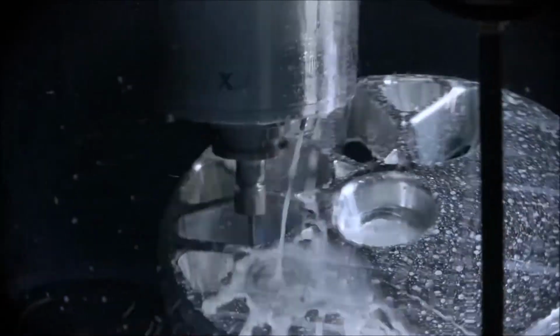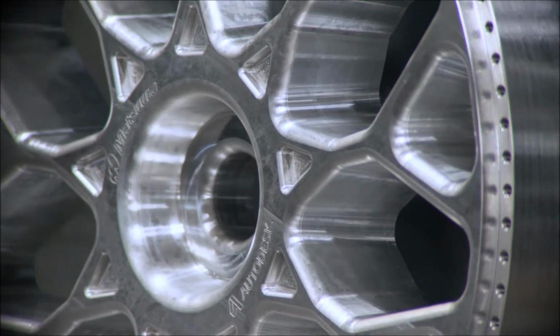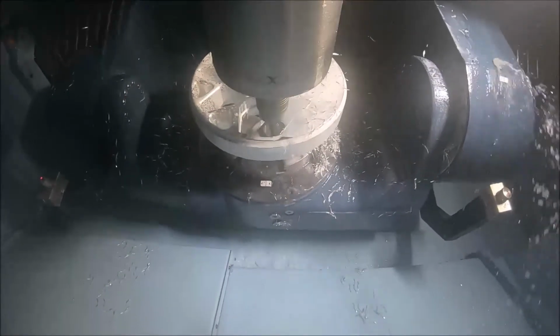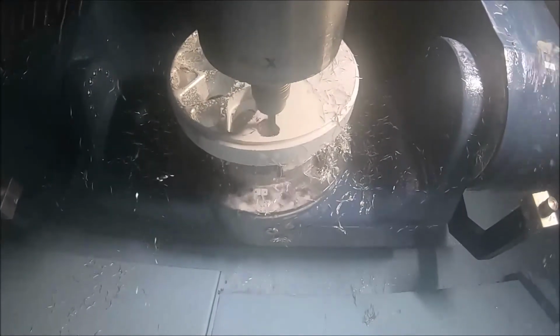And how's the market finally for Matsuura? Is it strong? Yes, very good. Yeah, back end of last year was astronomical, really. In a year where everybody thought it was going to be difficult and the buying public would be a little bit hesitant about what they were buying, we were still selling lots and lots of machines, lots of multi-pallet machines. Customers that have taken a while to decide what they're actually going to buy, and then suddenly a multi-pallet machine will turn up, and within weeks they're running at over 90% spindle utilisation, and they're seeing the benefit of having a machine which will run and exploit every hour of every single day.